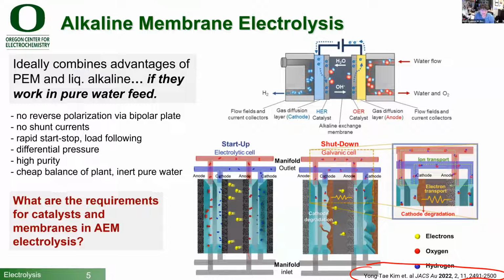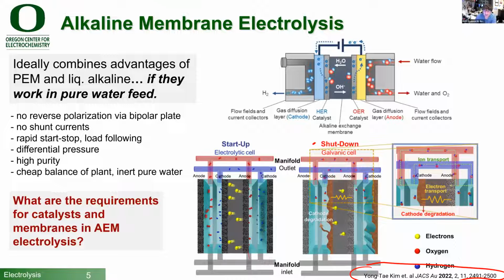There are problems when, for example, you shut down your cell, because you have these bipolar plates, so the cathode and the anode are essentially on the same piece of nickel or steel. When you turn the cell off, if you have electrolyte getting pumped through the cell, you can actually polarize your cathode in the wrong direction. So your cathode can get polarized positive and your anode can get polarized negative. And it has big effects on the stability of the system, of the catalyst. So that's one problem. This is called reverse polarization.